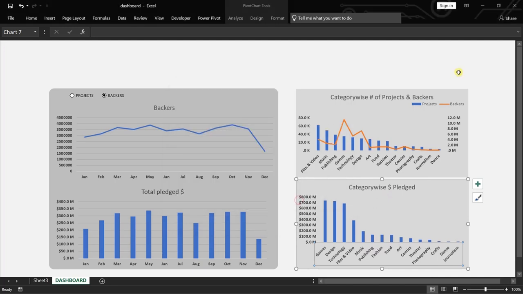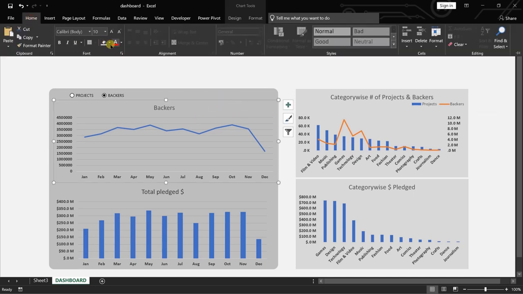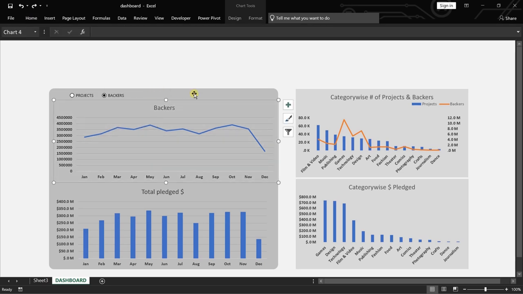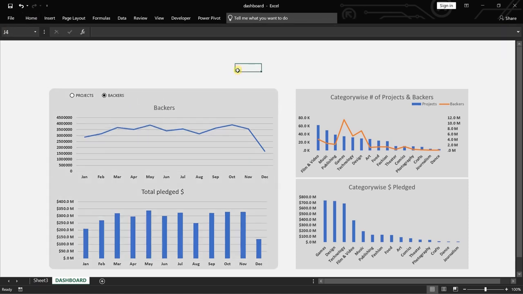So this completes our two charts. I think even this will look good on a lighter background. Okay, this is popping up a little bit more.